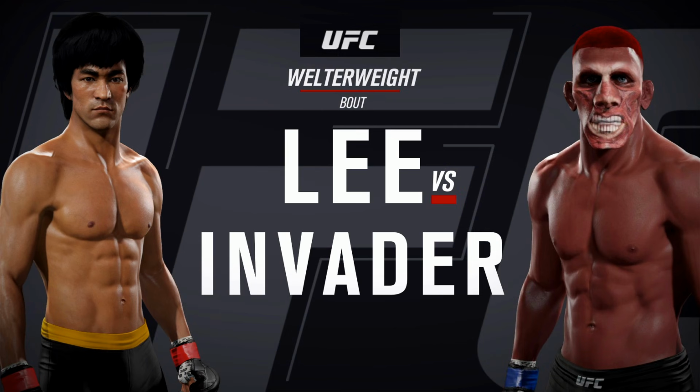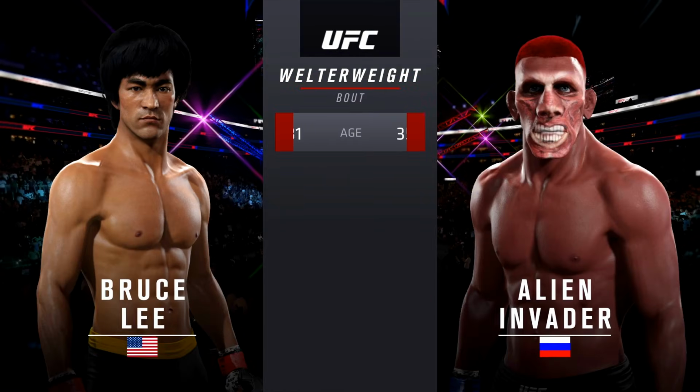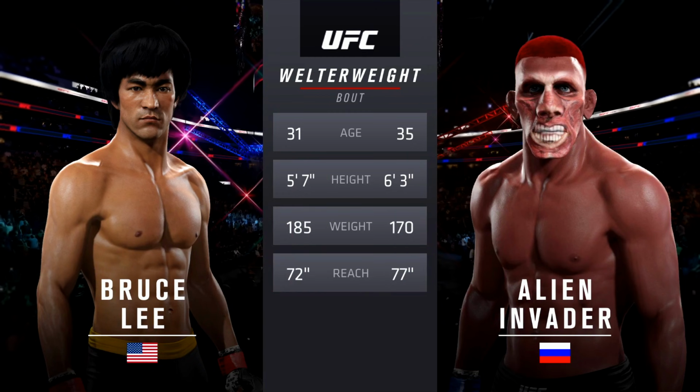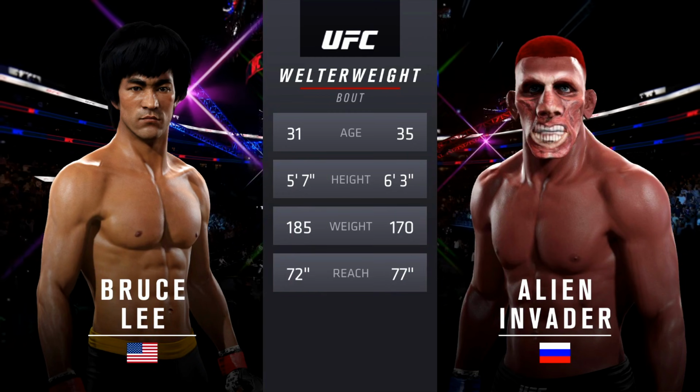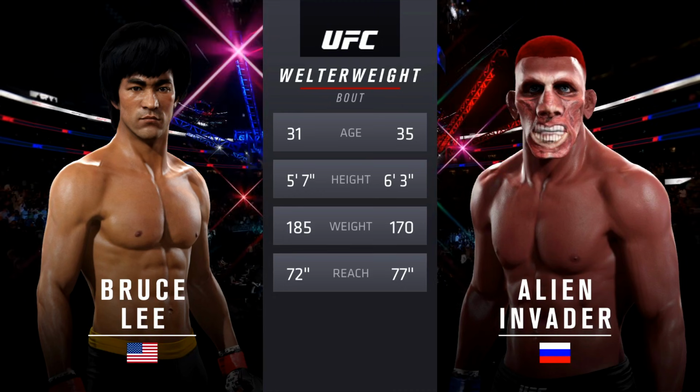Our main event of the evening between Bruce Lee and Juggernaut. Tale of the tape for this welterweight bout. Juggernaut is 4 years his elder. He will have a 5-inch reach advantage. And now with our official introductions, here's Bruce Buffer.